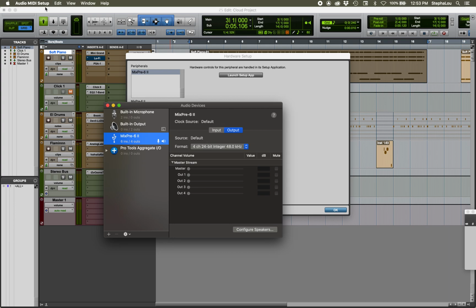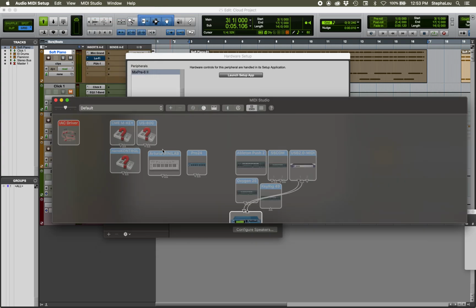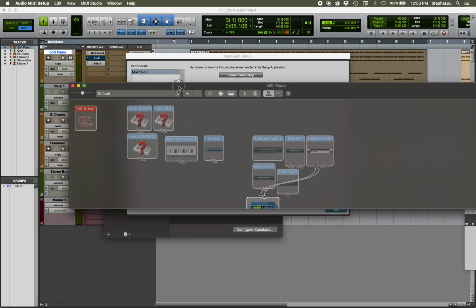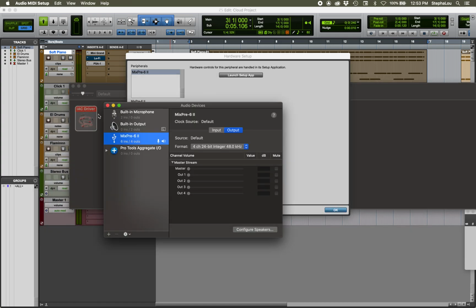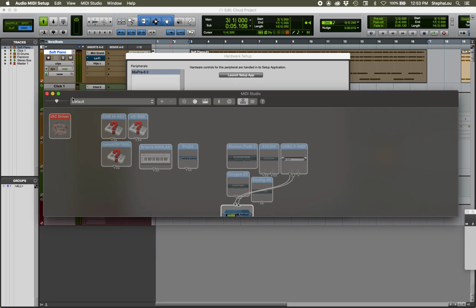It pulls up the Audio MIDI Setup window, and then I can see my devices here. Sometimes when it pulls up this window, you'll get this other window, which is Show MIDI Studio. And you might see something that looks like this, and you're like, what the hell is this? And then this won't be shown. They might fix that with this latest update to Catalina, but sometimes this happens, and you'll be like, "What is going on? I don't know what to do."